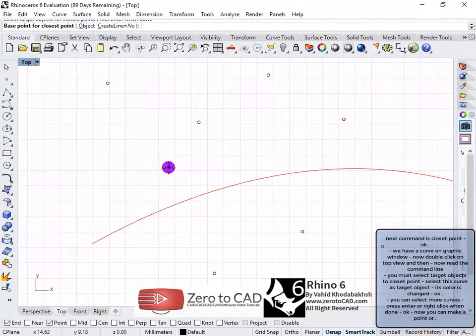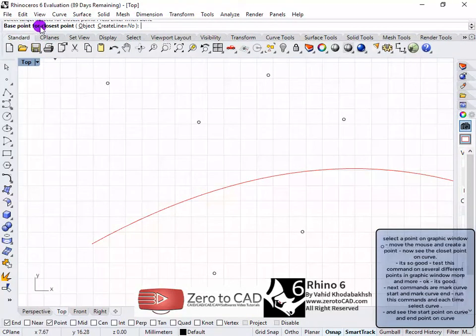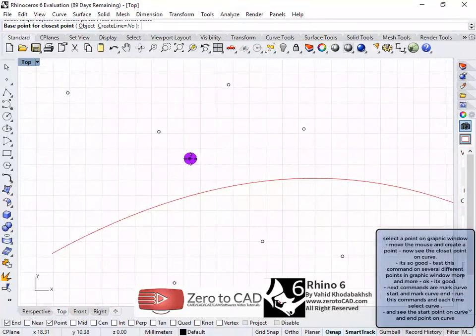Now you can make a point or select a point on the graphic window, move the mouse and create a point, now see the closest point on the curve. It's so good, test this command on several different points in the graphic window more and more, OK, it's good.